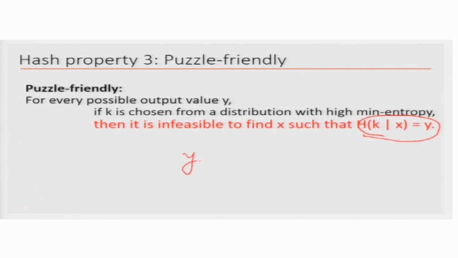If I know part of the input k, and I concatenate it with some x and compute the hash and I get y, then given y and given k, finding x should be infeasible. We will see how this is used very effectively in cryptocurrency mining. Basically, it is a puzzle: given y and given k, give me x, and the only way should be brute forcing. There should be no other shortcut by exploiting a weakness of the hash function or a weakness of the distribution of k.